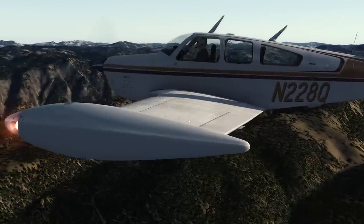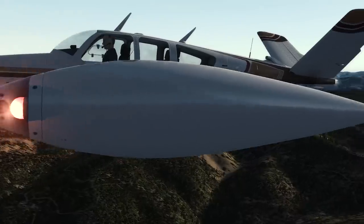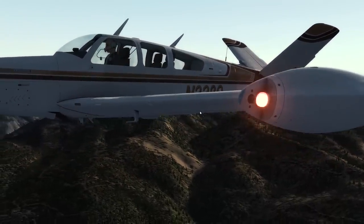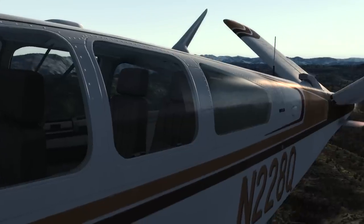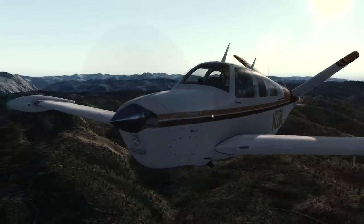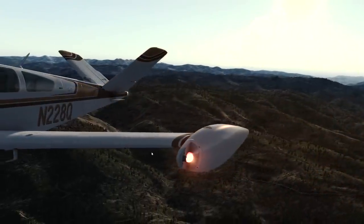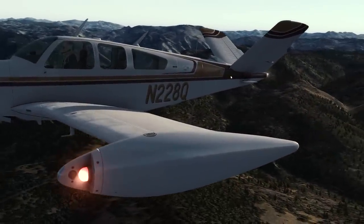The attention to detail on this, I say this about every single A2A aircraft I look at, is utterly jaw-dropping. It doesn't look like much, but you know what? It really is. You try doing this. Look at that. All PBR materials in Prepar3D version 4, of course. Sounds great, looks great. Everything simulated. These tip tanks are optional. You go into the hangar and add those on, which I did. Tons of little options over there.